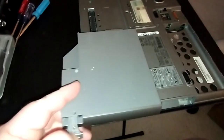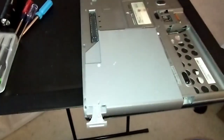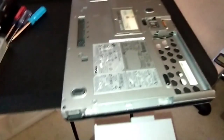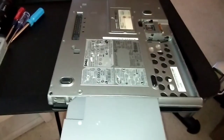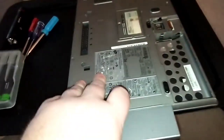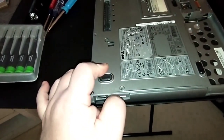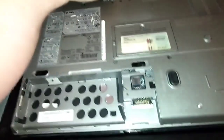Now we've got the hard drive in. Make sure the lever on the secondary battery is out. We're working upside down here — slide it into the slot where the DVD-ROM was. Finesse it in — it's a little tight. Push it in and push the lever back in; you'll hear it pop and lock in place. That's that one — if you don't have a secondary battery, don't worry about it.